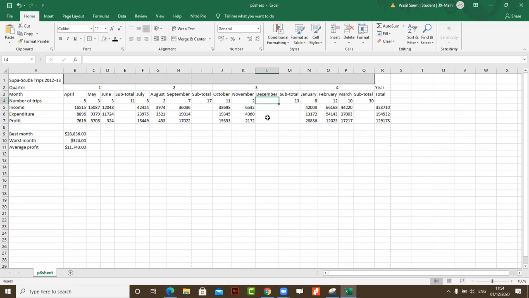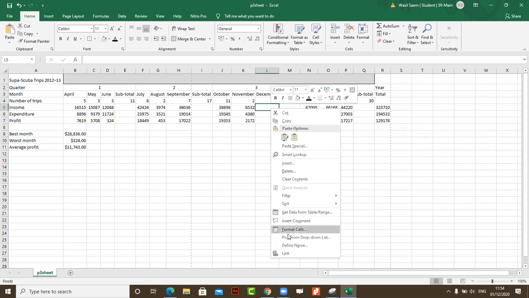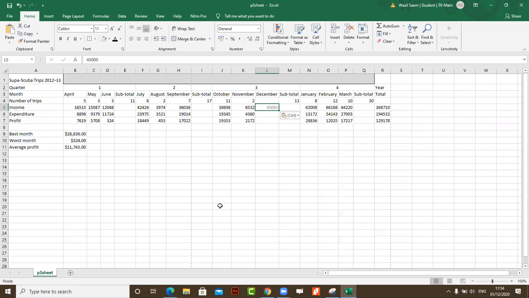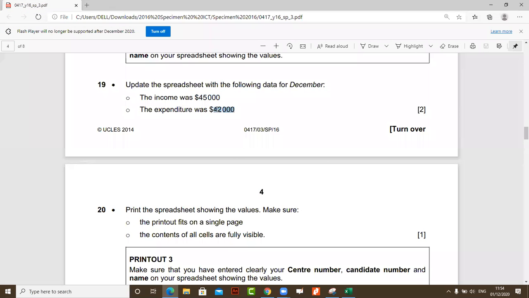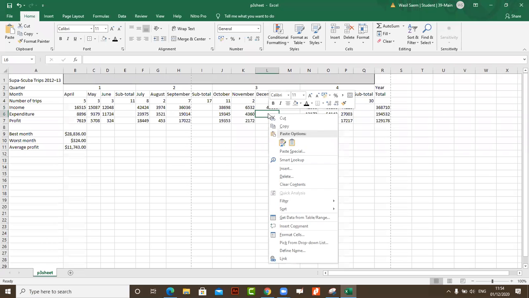Why is December empty? Oh, we have to update it, okay, let's do it. That's what they're saying. Expenditure was 40,000. December was not there, obviously. That's what they're saying.